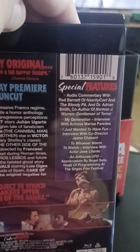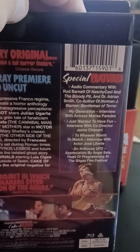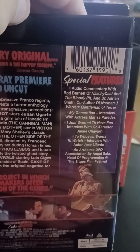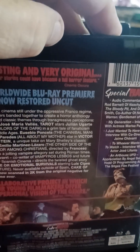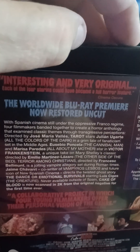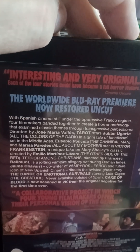The second film here is Lake of Blood — again one I've never seen before and know nothing about. The extra features include audio commentary, an interview with one of the actresses, an interview with a co-director, an interview with an actor, and then a video appreciation of the film. Severin is very discerning in what they decide to put out, so if they elected to include this in this four-film series, I'm assuming it's definitely worth checking out.